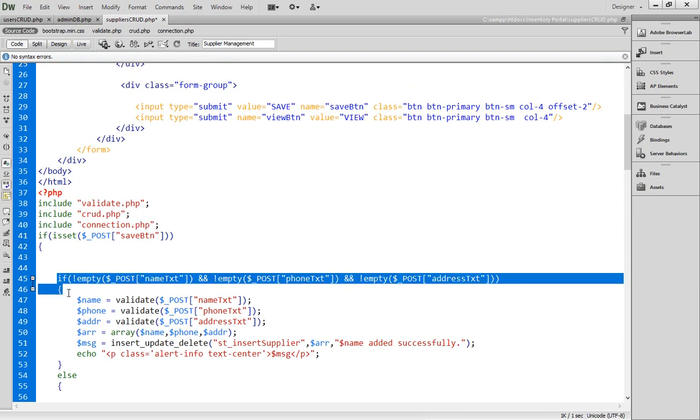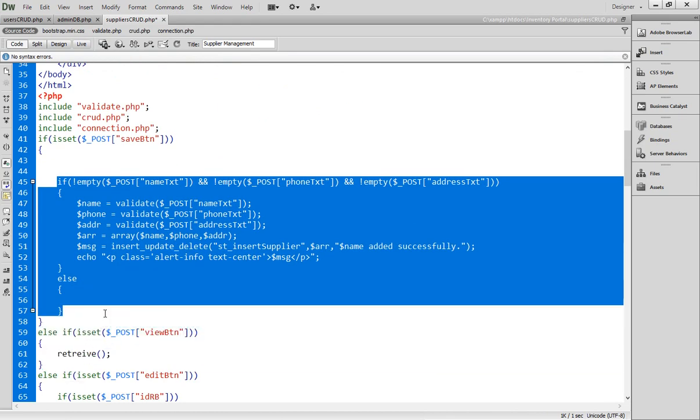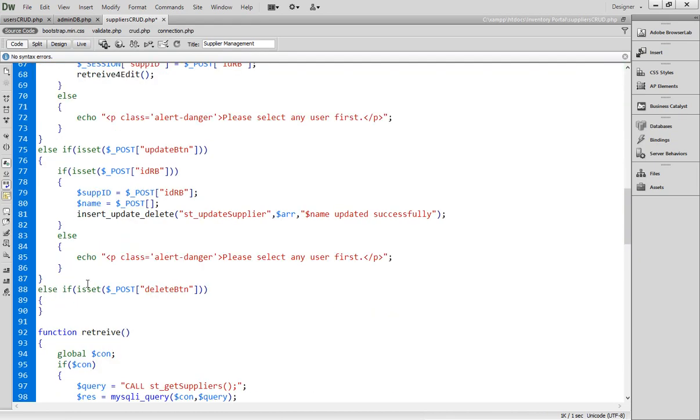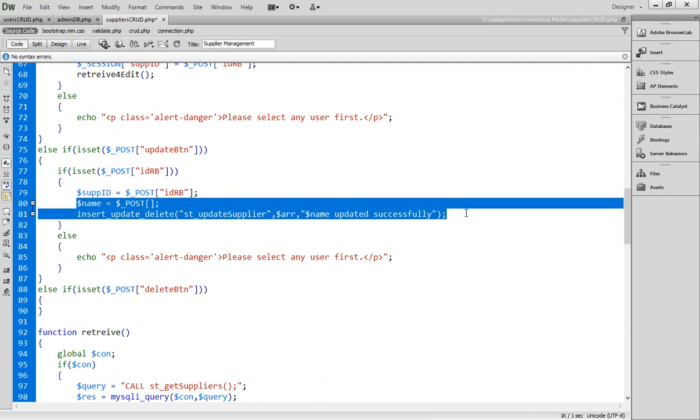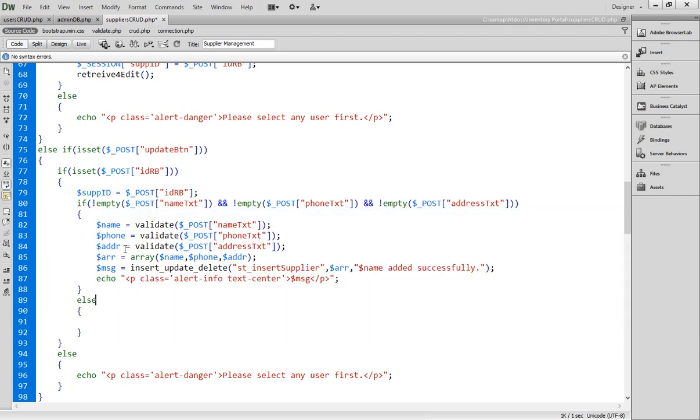Okay, let's copy this whole thing, and come inside the update button, and here we have to paste and indent.